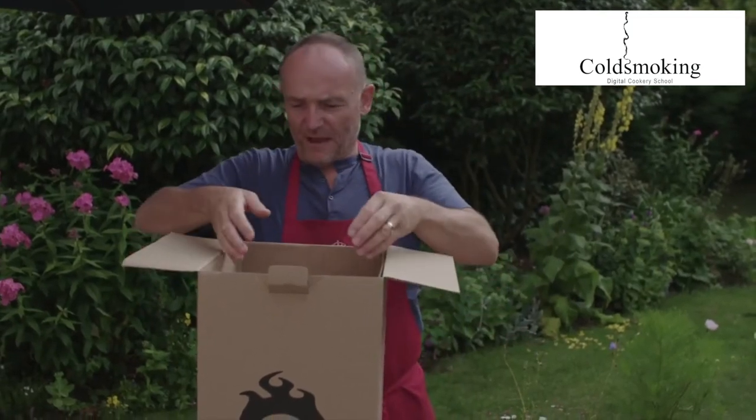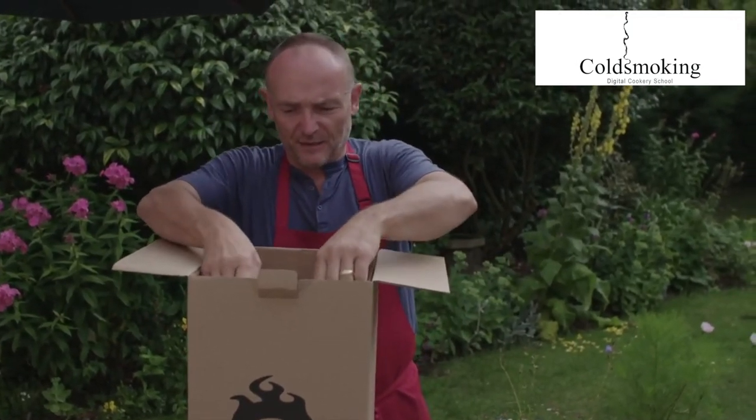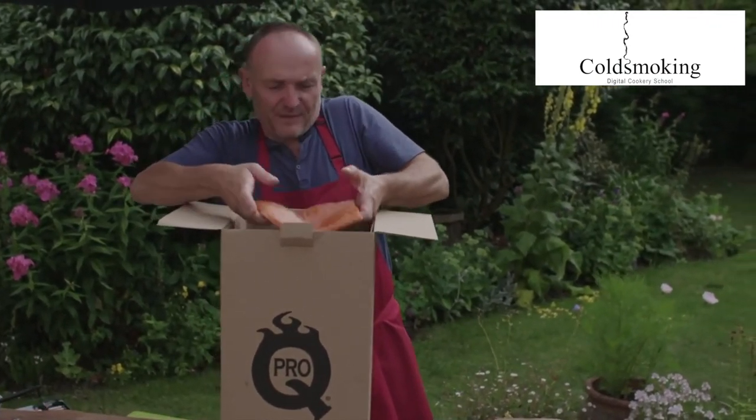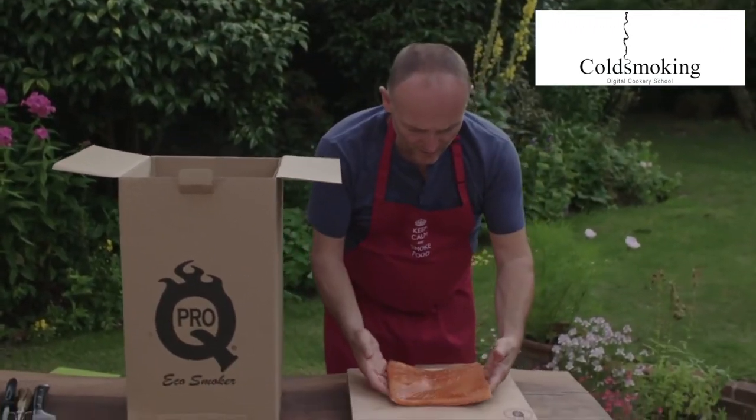Okay, our salmon's been smoking for 12 hours now and it's ready to take a look and see how it's got on. Wow, look at that. Absolutely fantastic. And all we're going to do is just lift this out and pop it straight down onto our board here.